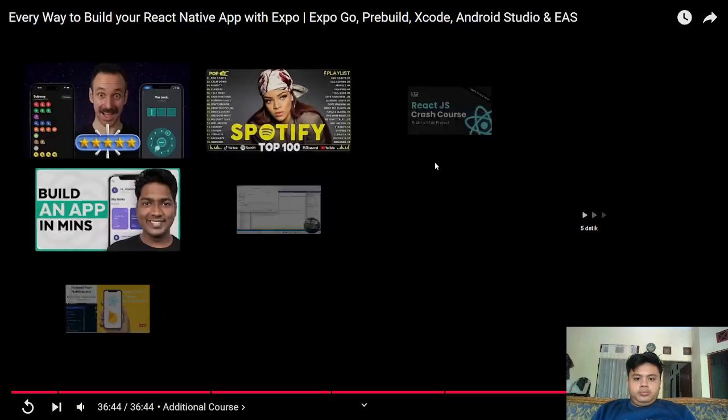Expo, the different ways. We've talked about Expo Go, the easy way, Expo prebuild once you use your own native modules and need more freedom than Expo Go, how you can use and leverage Android Studio and Xcode to build your applications locally, to create archives or even submit your application if you're on Windows.